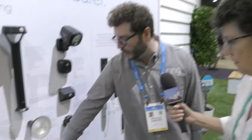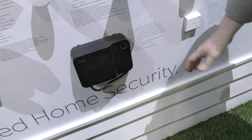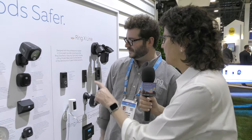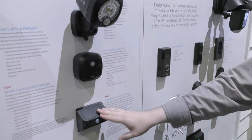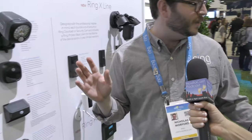The only product near a hundred dollars is the smart lighting transformer, which is for people who already have existing low-voltage lighting. You simply remove your old transformer and replace it with Ring's, making all those existing lights smart and connecting them to the Ring app via the bridge. There's also a smart lighting step light — a small device people use in closets or on steps — with a new solar version coming out in white and black.